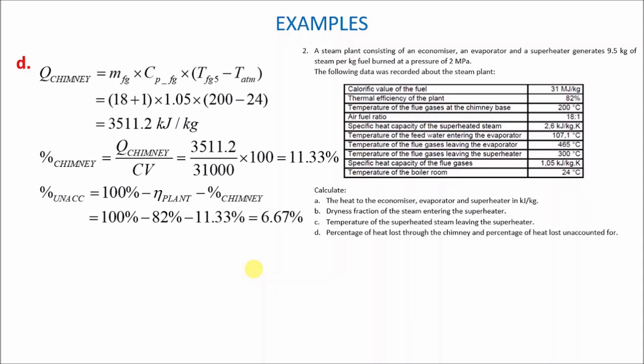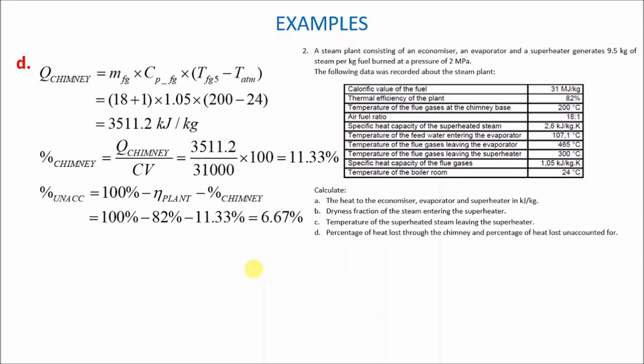So you have two ways of getting the heat absorbed to the economizer, to the evaporator, or to the superheater. You can get that using the flow of water and enthalpy values, or you can get that using the flow of the flue gas, and then what you will look at is the change in temperature in the flue gas when it gets into a particular component of the steam plant, in and out, okay. The difference between the temperature of the flue gas when it went in and the temperature of the flue gas when it went out.